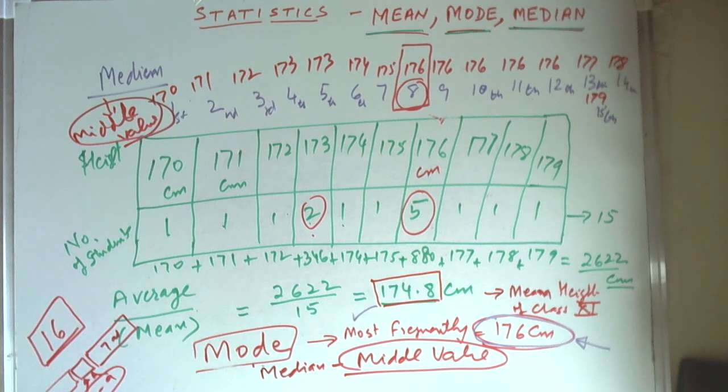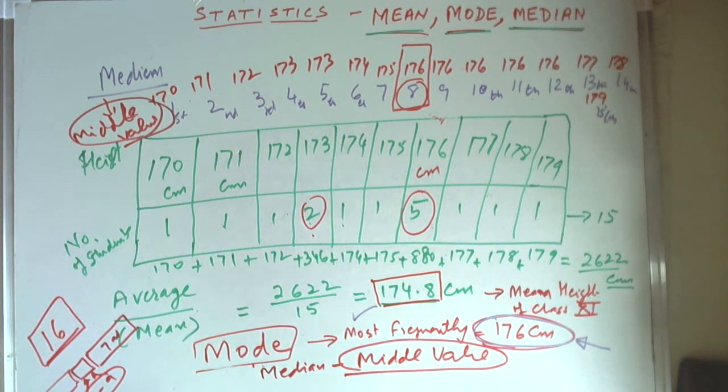So if there are even number of students, then there will be 2 middles. And therefore, statistically, if we want to calculate the median, in that situation, we will take the average of these 2 middle values. So the basic principle is, if it is odd number of students, in case of median, we will take the middle value, which is very straightforward because there is only one middle value. And if there is even number of students, then we will take the 2 middle values and take the average of the 2 middle values.